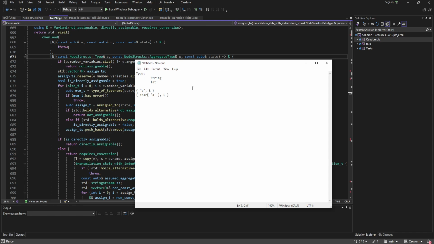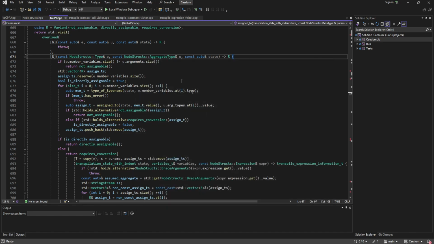But now when I try to assign this to the type, I know that a character is assignable to a string, and I'm just trying to put basically something like that. So essentially, we're trying to add this conversion in the middle of the type, because one of the members of the type needs a conversion.